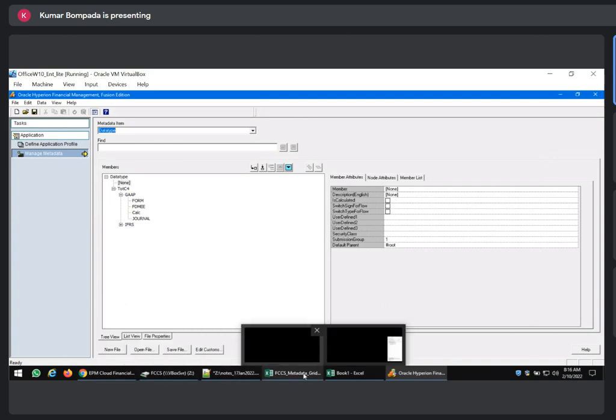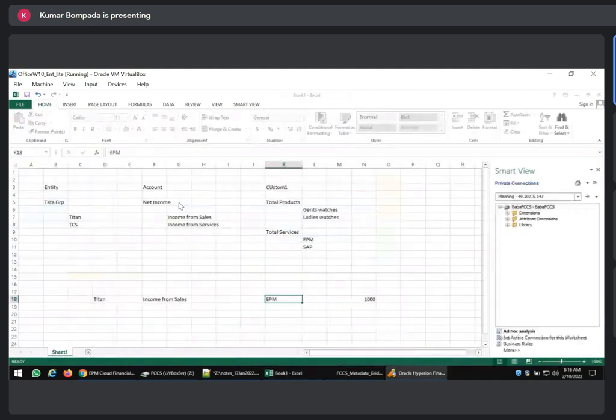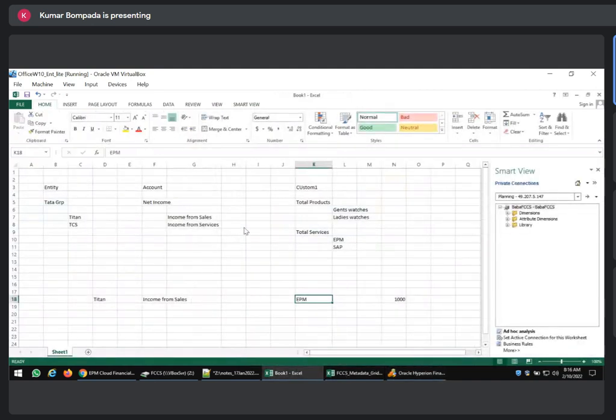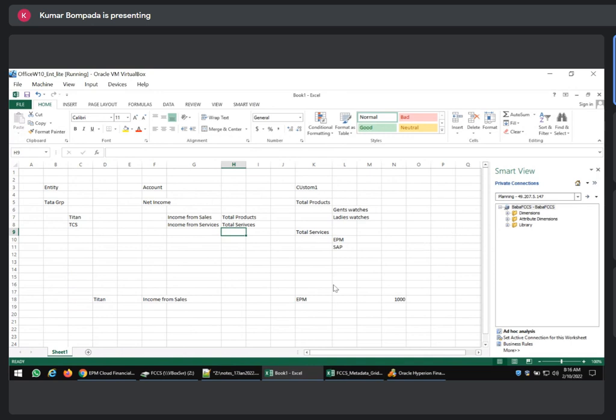So here, besides the account dimension, we always put total, products here, total, services. Then he cannot enter EPM here.